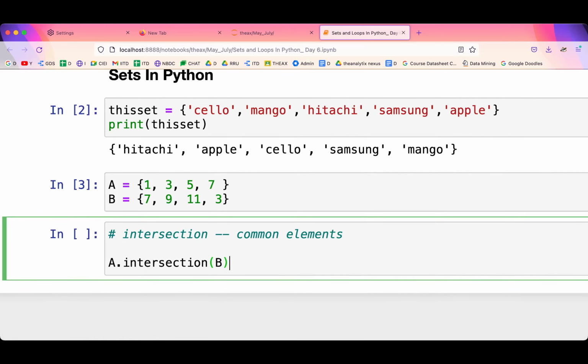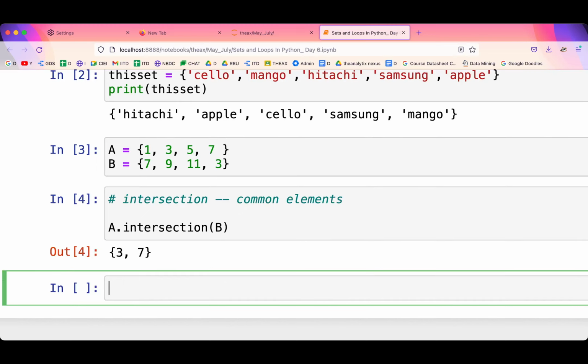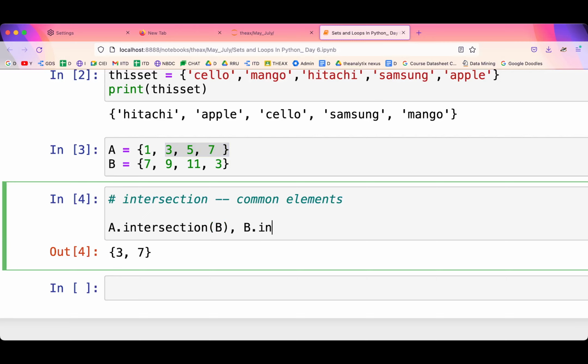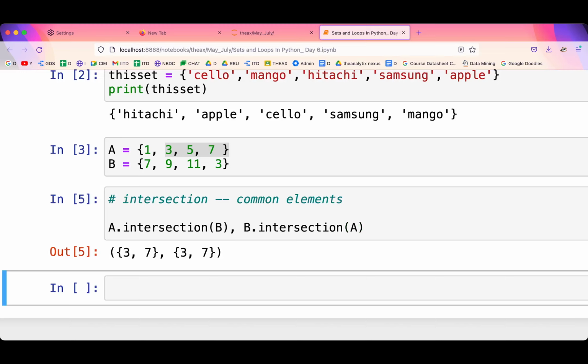The common elements of A which are there in B are 3 and 7. The same if I write B dot intersection of A will give me the common elements of B in A. That is also the same, because common elements mean the same everywhere. Whether you are talking from A's side or B's side, it will be similar on both sides.